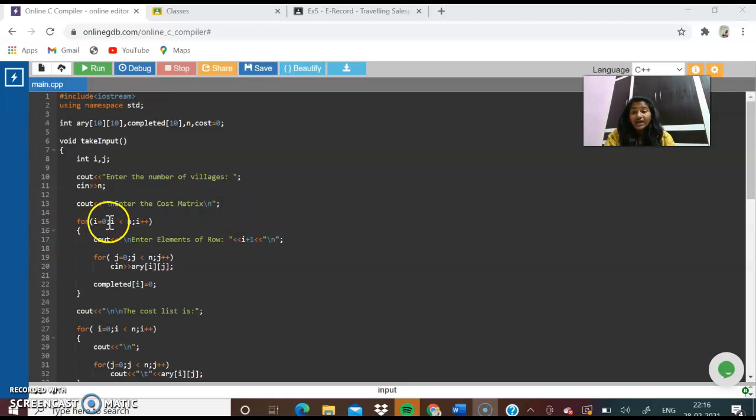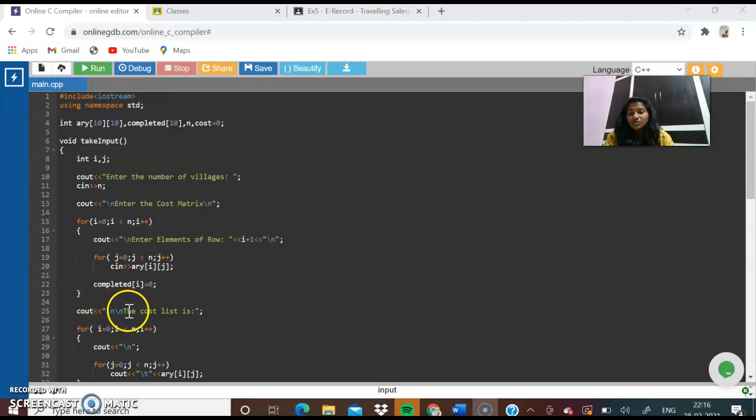Next line, for i equal to 0, i less than n, i plus plus, cout "Enter the elements of row", i plus 1, next line. Then for j equal to 0, j less than n, j plus plus, cin array[i][j], completed[i] equal to 0.